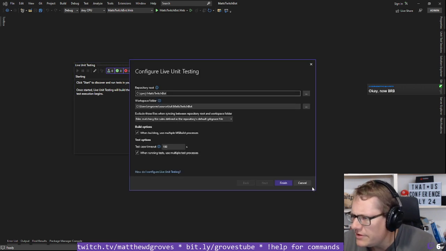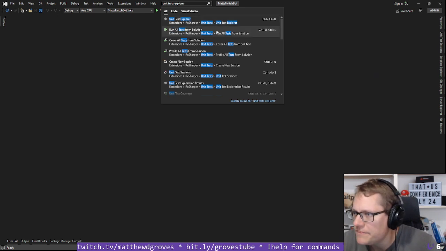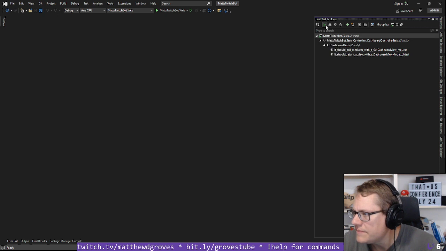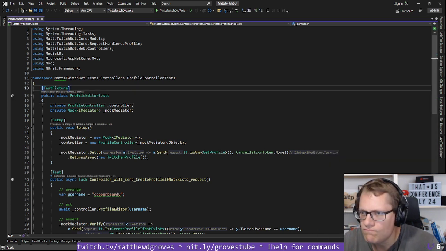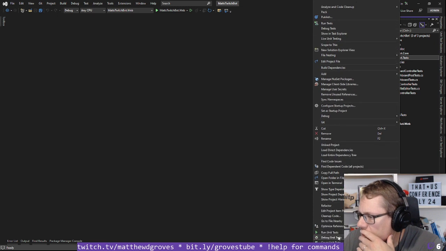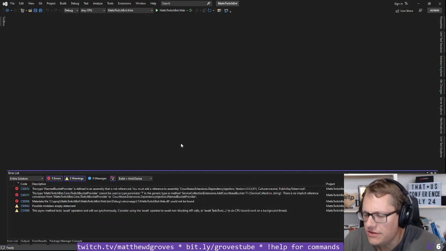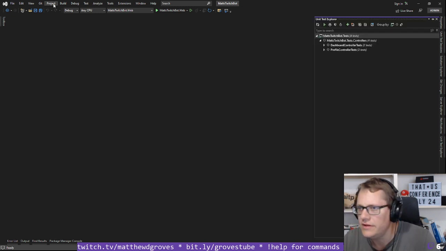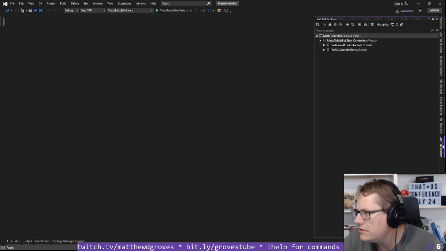Include all tests. Start to discover and run tests in your solution. Okay. Oh, this is live unit test. No. I want unit test Explorer from ReSharper. Yes, this is it. But why is it only showing 2 tests? I want the ReSharper. Let's try this one. And maybe because I had to compile it. That makes sense. Unit tests, explore. Okay, let's just try rebuild all. Yeah, I've got some errors clearly, but where? No unit tests. Okay, I don't know.